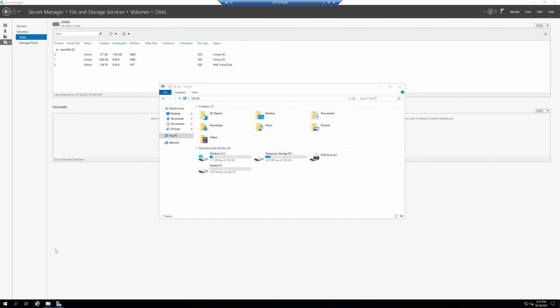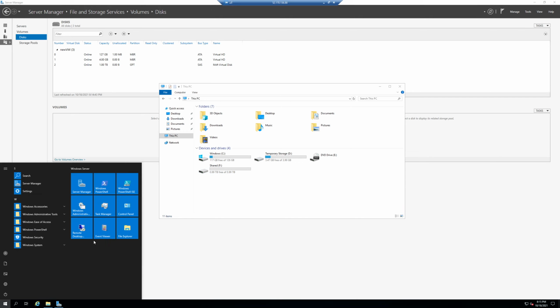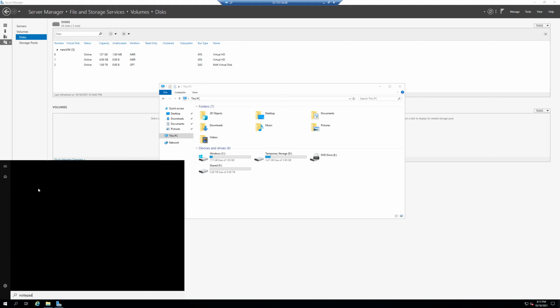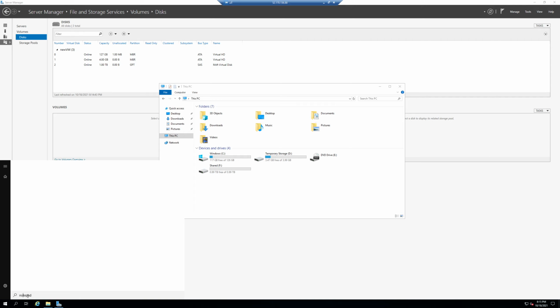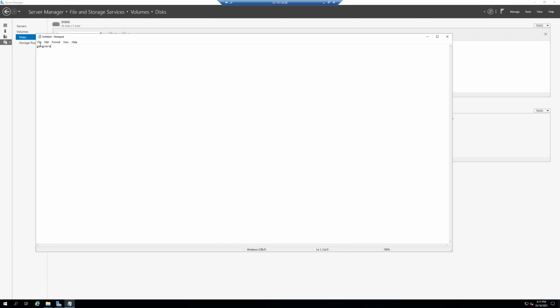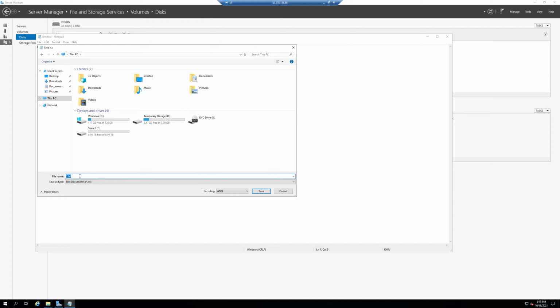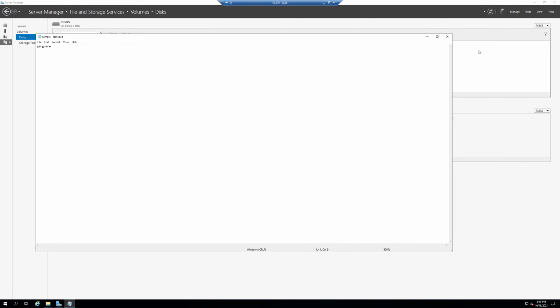If I create a file, oops, and I save it into the shared drive. Alright.